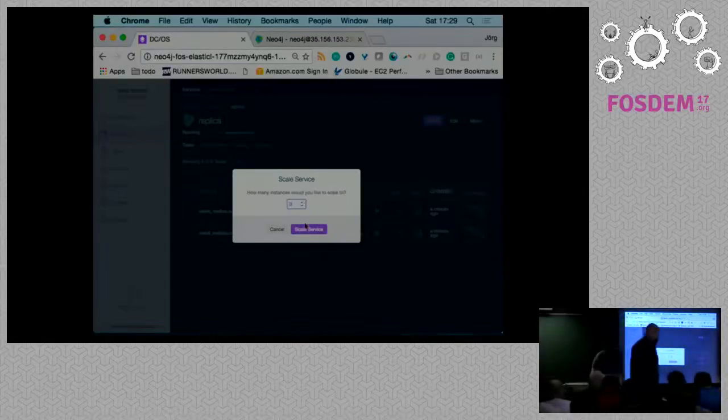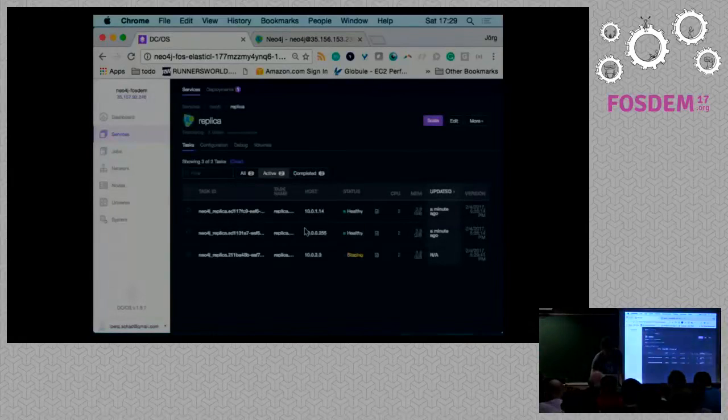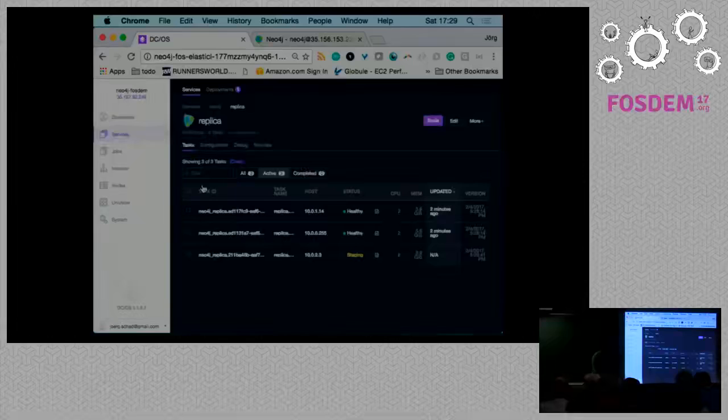Cool. But now we need even more. So now I can just go here and let's scale them up. I can do all of what I'm doing here in the UI also via API endpoints, via REST API. I can do all of this also from a CLI. And now we're just deploying our third read replica.